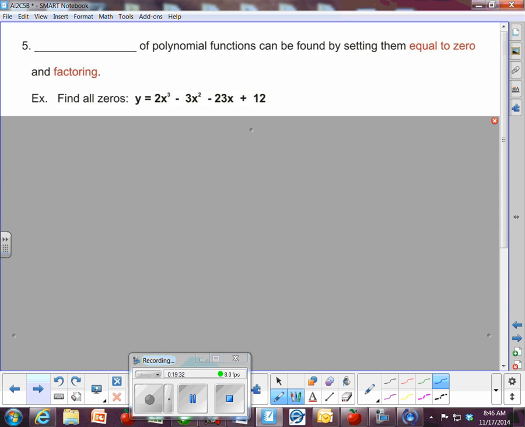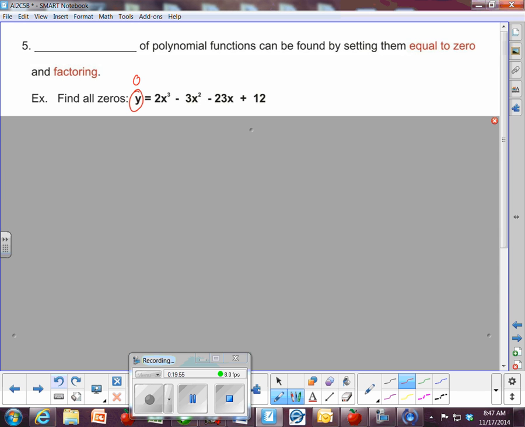Okay, so let me try to get your focus back after that mistake. So here's the situation on this one. Now, instead of it being an equation, it's a function, a polynomial function. Okay, so a little bit different. The only difference is there's a y there instead of it being set equal to 0. So the procedure is the same.